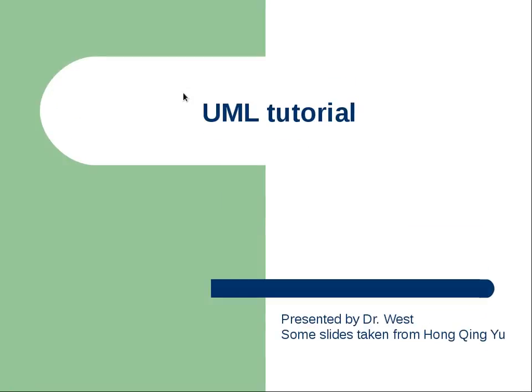Okay. This is a little side presentation about UML. UML is Unified Modeling Language. It's basically how do we communicate our design to people? How do we communicate the design of our program to our business, to customers? How do we communicate the design to other programmers? And how do we use a design in order to diagnose or find problems in our code? Those are the three main uses, in my opinion, of UML.